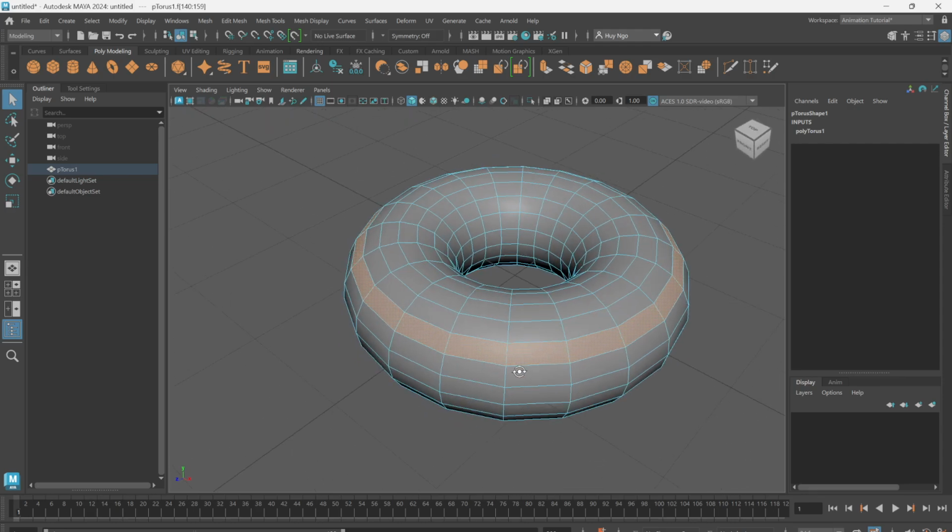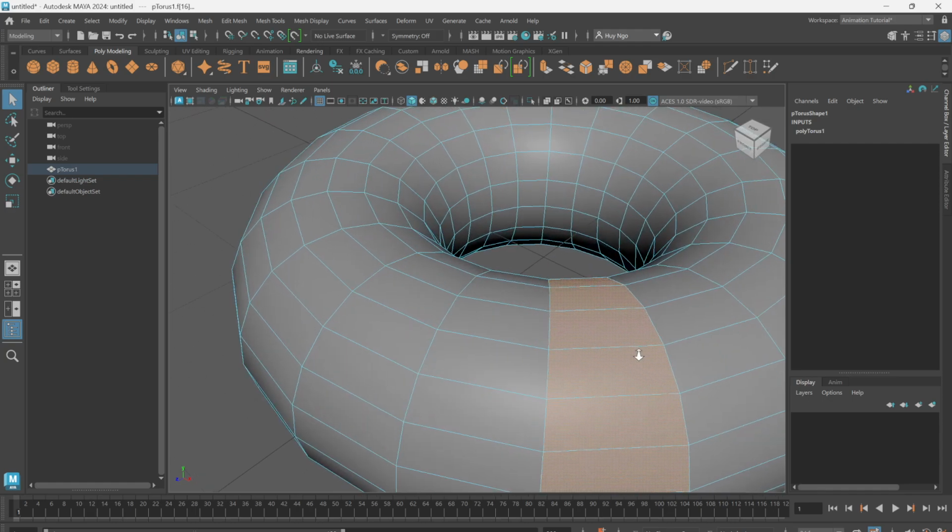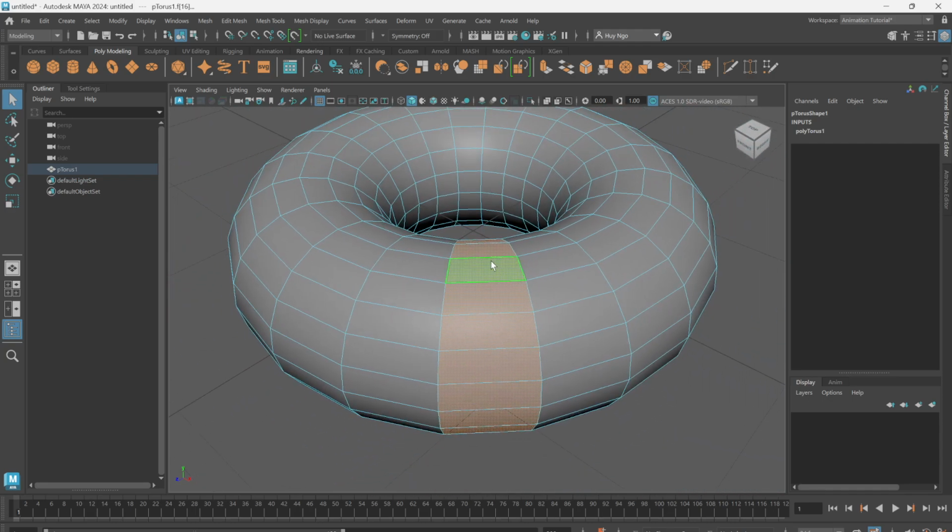And if I want to select the loop that way, what I can do is select the face here, hold down the Shift key and double click, and it will select the face loop that way. And this will also work for edges as well.